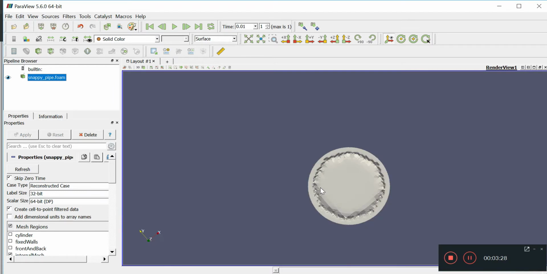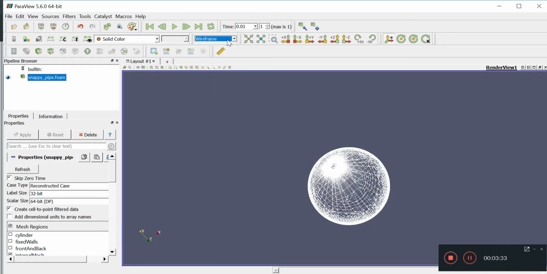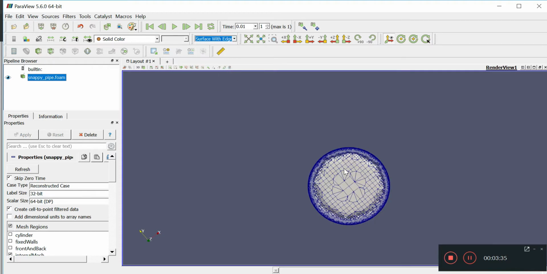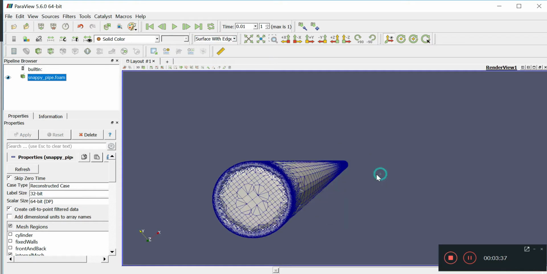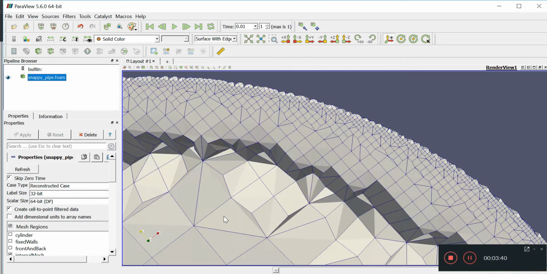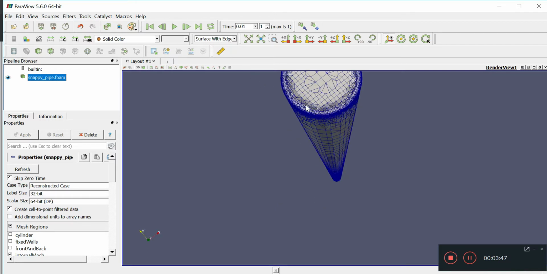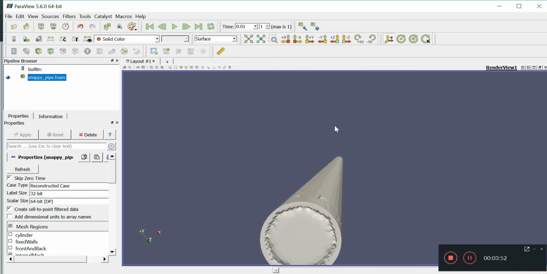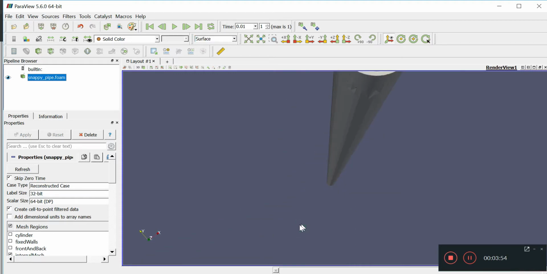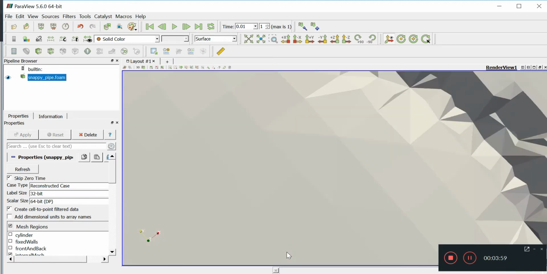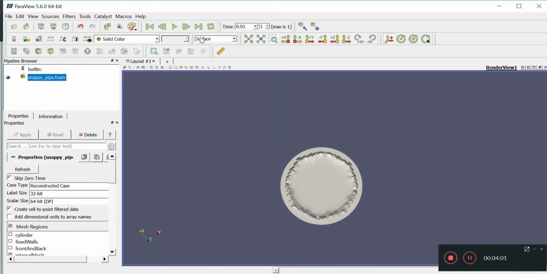Okay, so what do we see here? Wireframe or surface with edges. This is what happens when you don't refine as much. You see that the corners are very, very well refined, but towards the center, maybe, there is some discrepancy there. But you see the edges are captured very well, and we note that it's a lot faster.